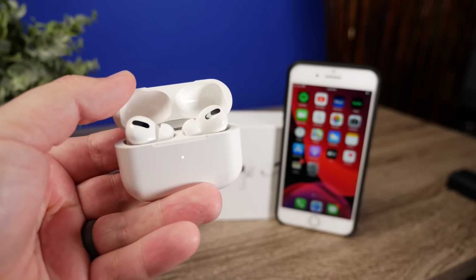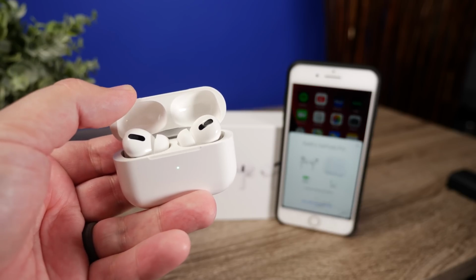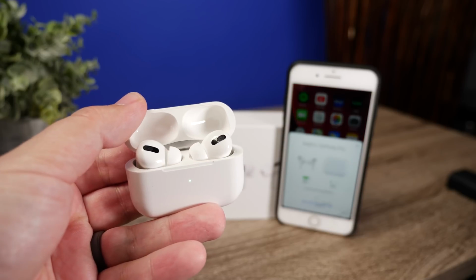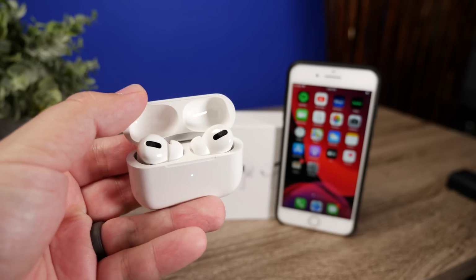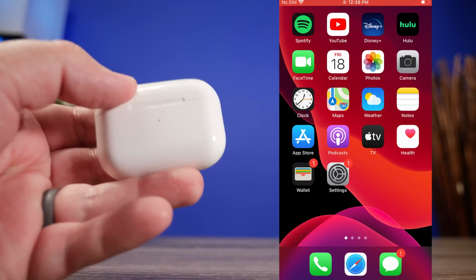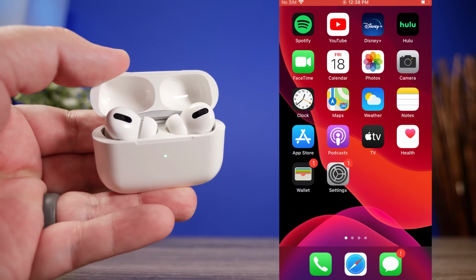Now, another thing that they did really well is it has that same pop-up connect feature. So if you have an iPhone or an iPad or whatever Apple device, as soon as you pop open the lid, you see that connection box pop up on the screen. You simply hit connect and you're good to go. And on top of that, it also allows you to rename your AirPods so it can have your name on them when it pops up on the screen.